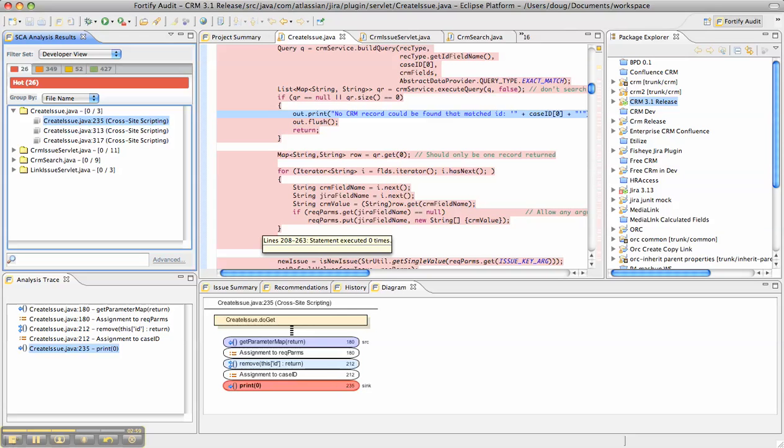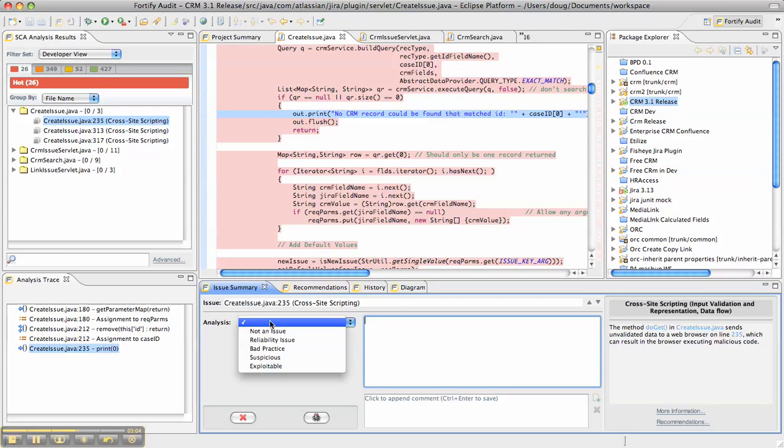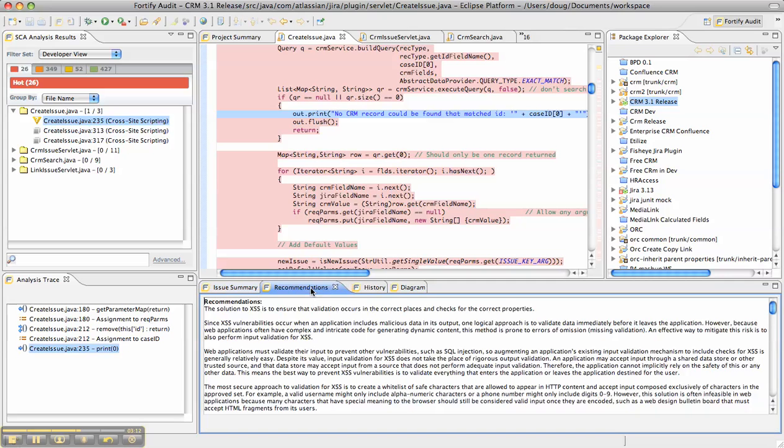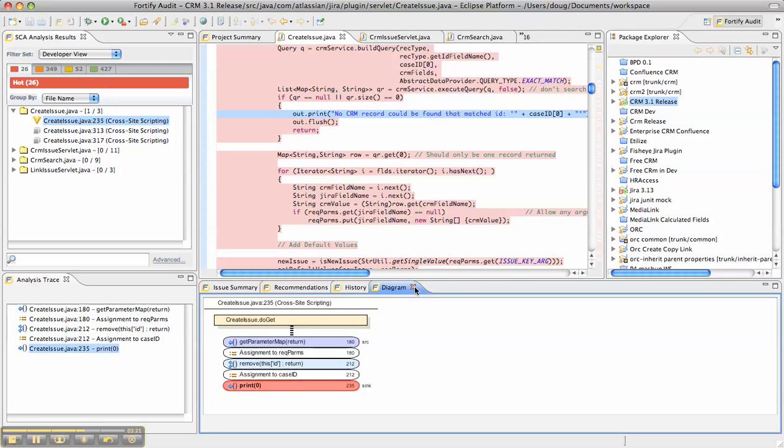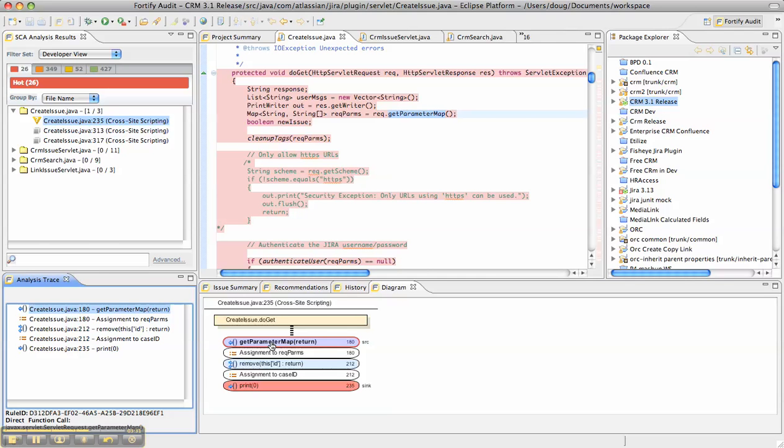So for example, we can see that there are particular vulnerabilities. This one has a number of different vulnerabilities, but we can look at by the different kind of analysis what the vulnerability is. And then Fortify also provides you with recommendations, the history as you modify the source file, and also a diagram of this class. So you can easily step down into the most important issue to fix, and maybe other issues also. So it makes it very easy to navigate through your source code once it's been analyzed.